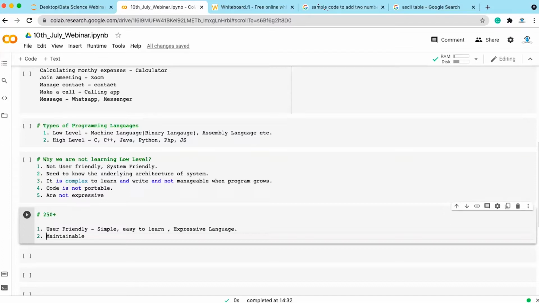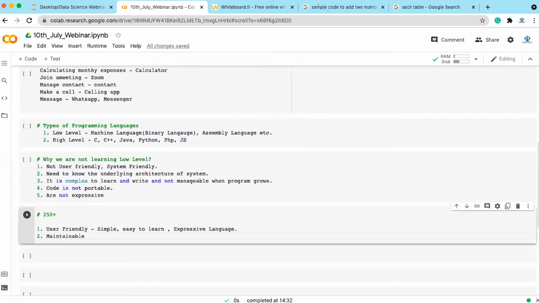They cannot bear that much loss. So they continue with that, but they do some small modular changes at runtime. But when it comes to maintainability, whatever language you are selecting, that code should be maintainable.